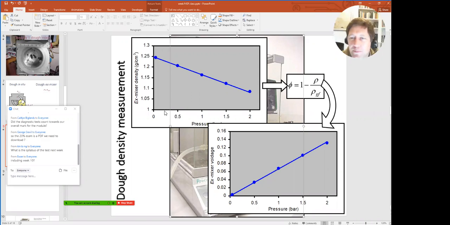One way of getting that is to look at this. Well, we've got a mixer pressure scale here. If you mixed under a complete vacuum, there would be no gas in the dough, no molecules of gas in the dough. So any voids in the dough, as soon as you take it to atmospheric pressure, they will collapse because there's no molecules in them. And you'd have a lump of dough with absolutely no gas in it.